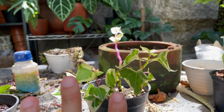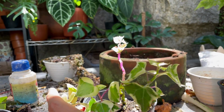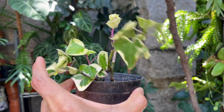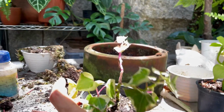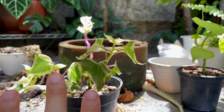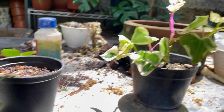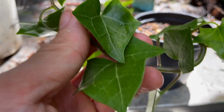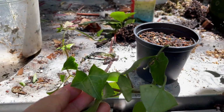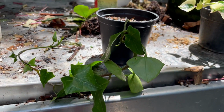I don't know. In fact, actually, you know what? I may combine more of the pots together. I don't want like 5 pots. I just need maybe 2 pots of these that are bushy and looking good. So I may do that for another time. But I just want to quickly show you that I actually did buy the all green version. They came in really bad shape. I bought them really cheap online. So this is going to actually take a while to rehab. I hope it doesn't die, of course.